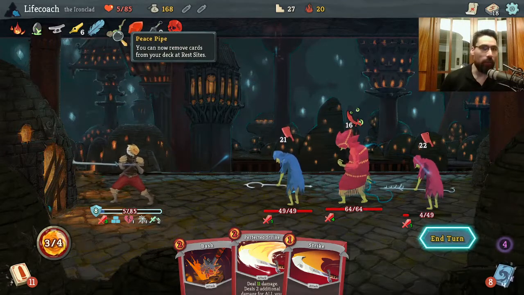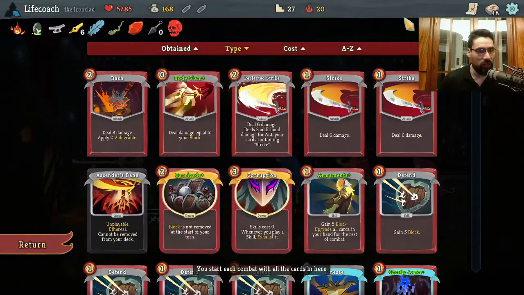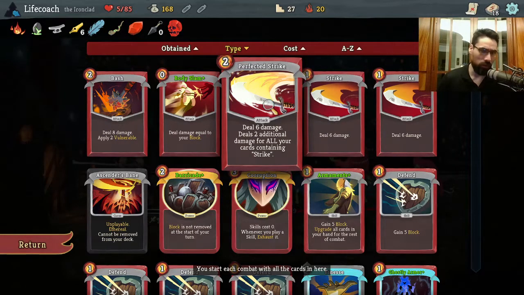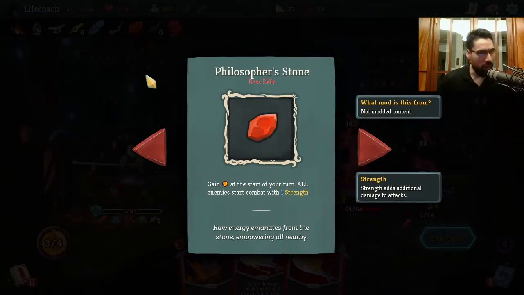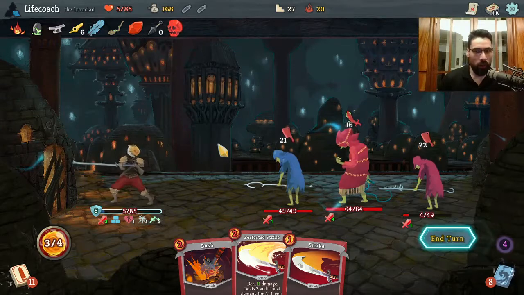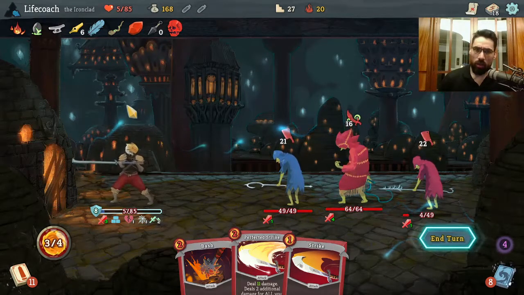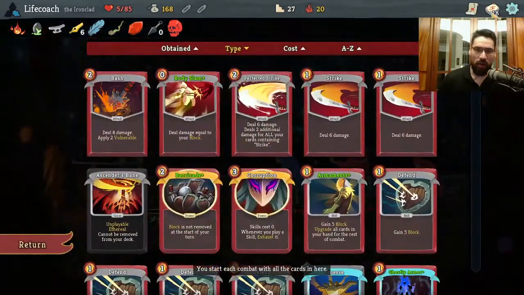Now the Peace Pipe. People were like, oh, PogChamp. I mean, the Peace Pipe gave us always remove at rest sites, which is not even that amazing. And we removed strikes, which hurt our Perfect Strike. Not very good. Philosopher's Stone is also only an average energy relic. Kunai is complete trash for us. Red Skull we received after the book, right? So it could be argued that our relics were just not very beneficial, you know.